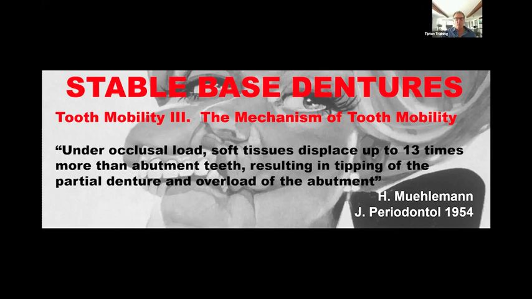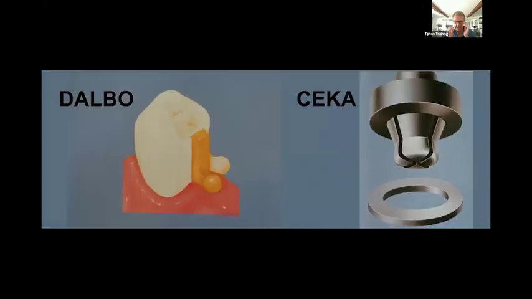And what happens an awful lot is for partial denture design, we've got clasps, but also over the years, we've been involved in making different sorts of attachment and take into consideration this differential movement. On the screen in front of you now, you can see the Dalbo attachment here, and you can also see a Seeker attachment. These also were brought out to allow this differential movement with free end saddles. That's what we're going to be talking about in this presentation, the free end saddle partial denture.